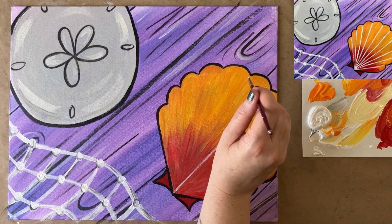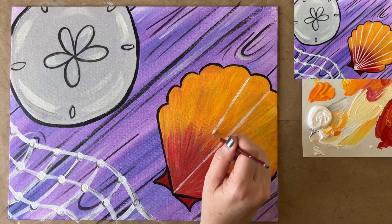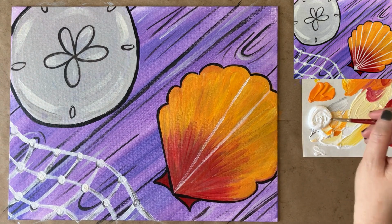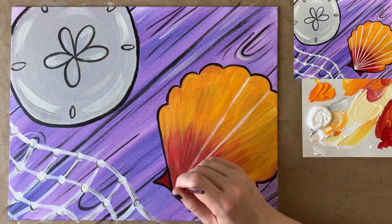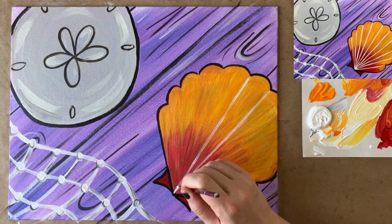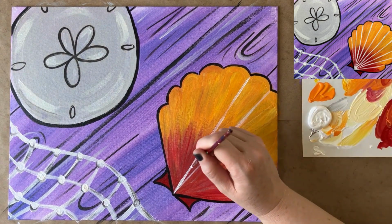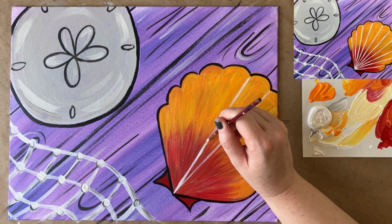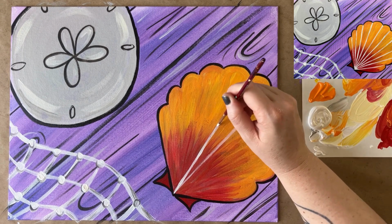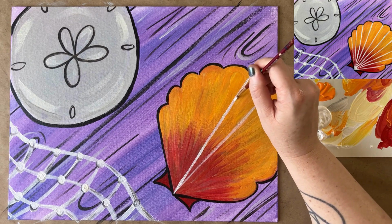And whatever makes sense to you as far as going from the bottom up or from the V to the top. And we're gonna clean it up a little bit with some red in a minute, but you really wanna try your best to get a nice clean line. If you wanted to use a paint pen or something like that for this step, it does not mean that you are a lesser artist. It takes control as well, and any way that you can create the art is fair game in the art world.